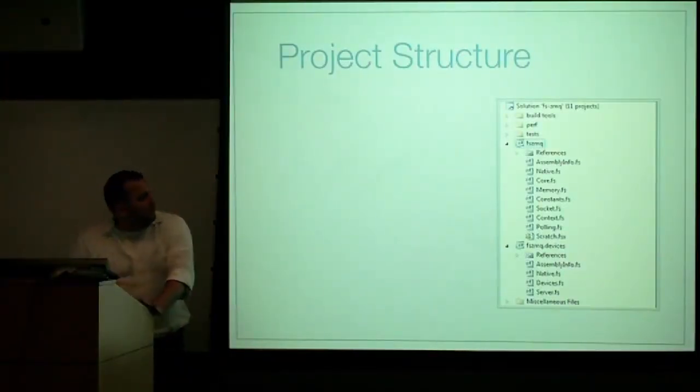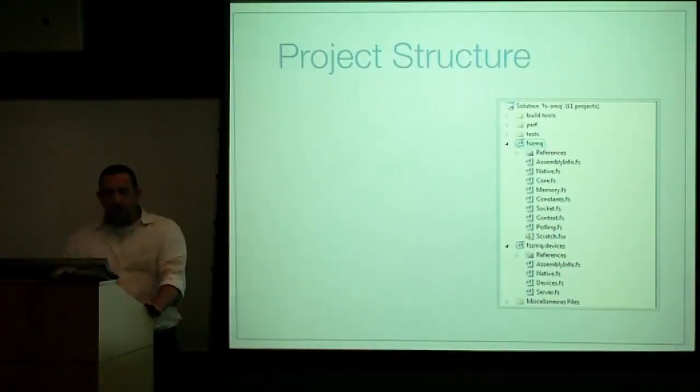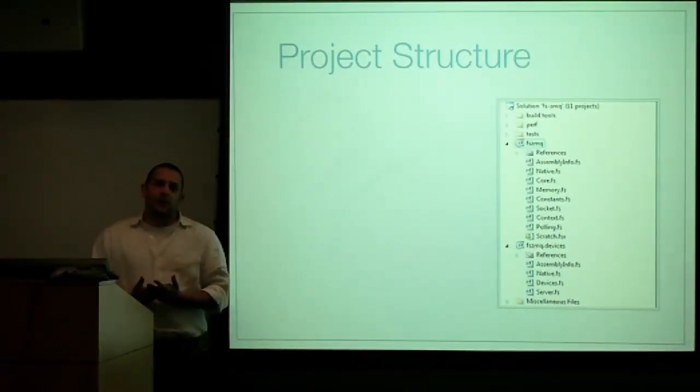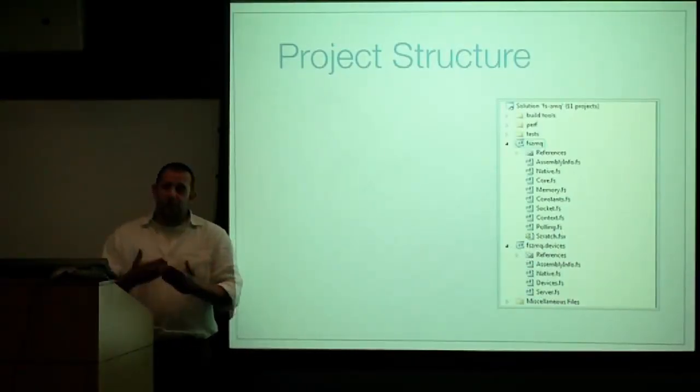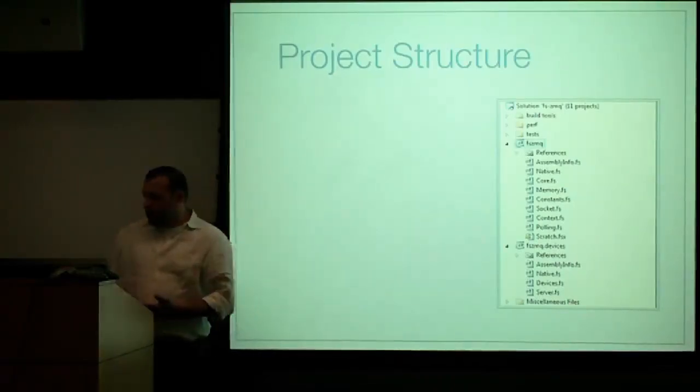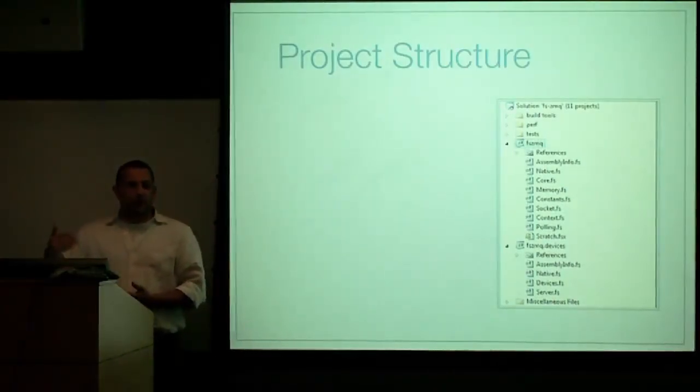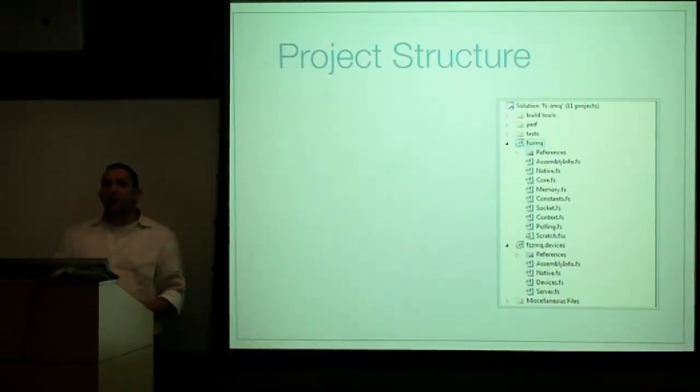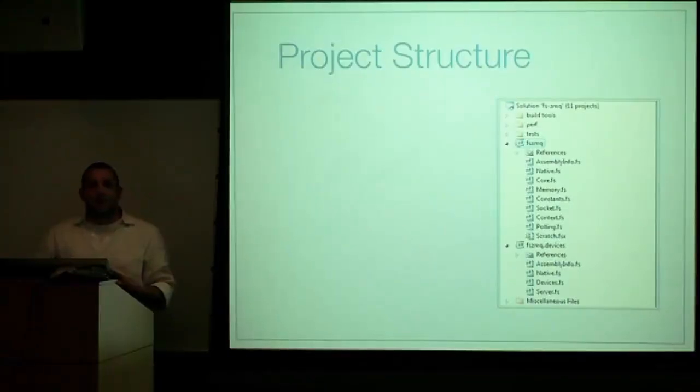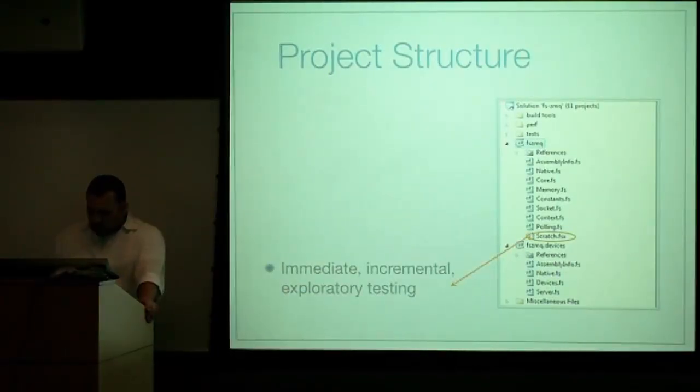And again, the structure of the project is not that important. What is important is that the F-sharp compiler requires that the inputs that are given be ordered. What this means is the order you arrange your files and your code in your project becomes significant to getting things to compile. Now, for a lot of people, that's a problem. That's the thing that people dislike. But one of the things that I consider a benefit is this really gives a newcomer or somebody who is not familiar with what you're doing a good place to start exploring your code. They simply go to the bottom of the tree and look at what's down there.